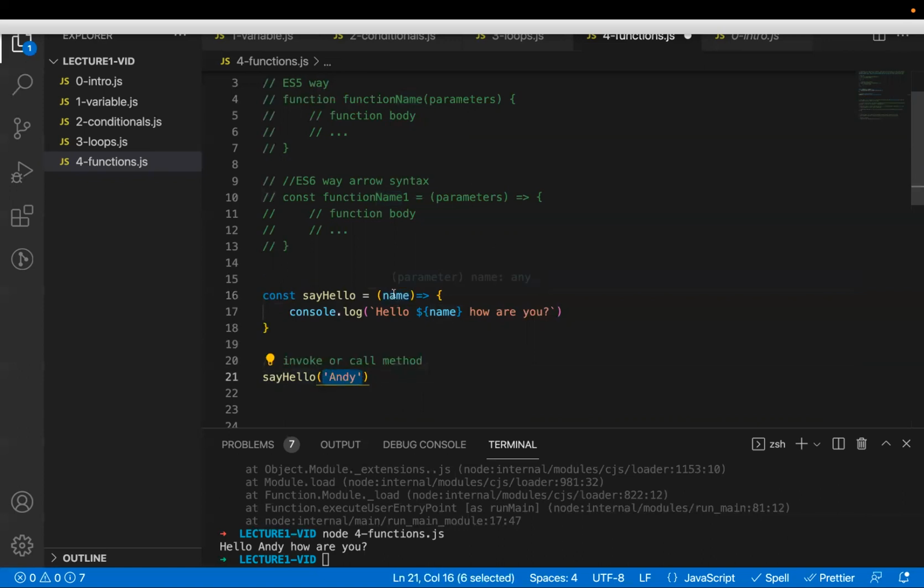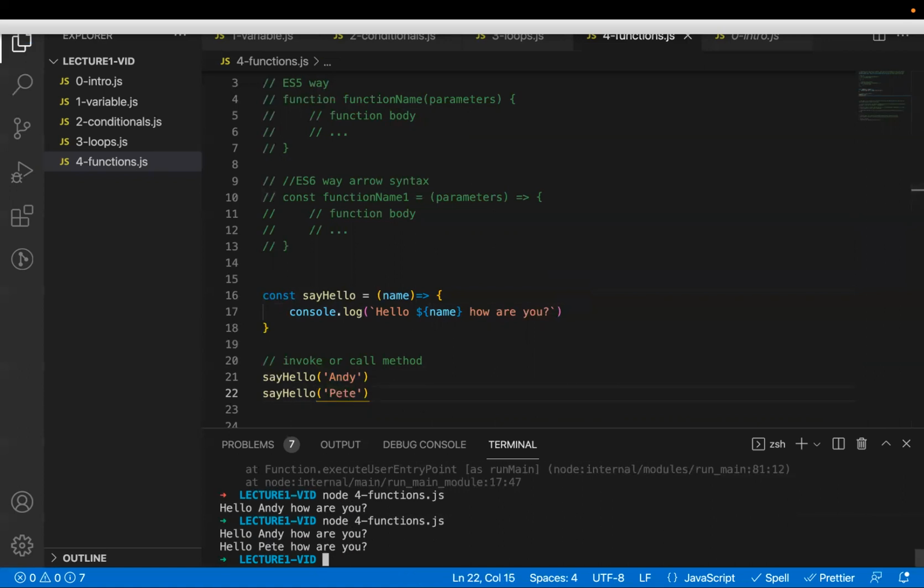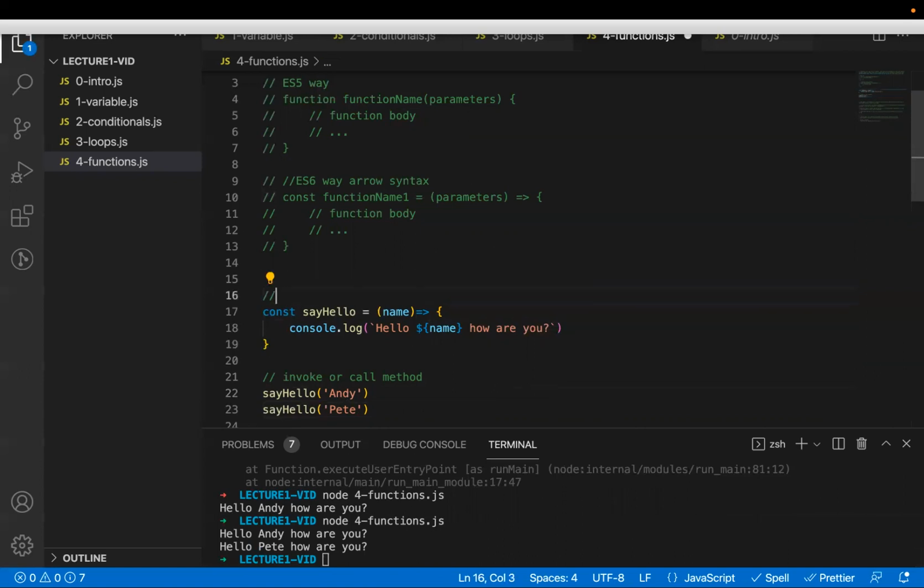The argument's Andy, and this name then becomes Andy, and then it's console.log, hello, Andy, how are you? And I can reuse this say hello function and pass it different arguments. So this is the definition. We do this once, and then we invoke, or call the method, and we can do this many times.